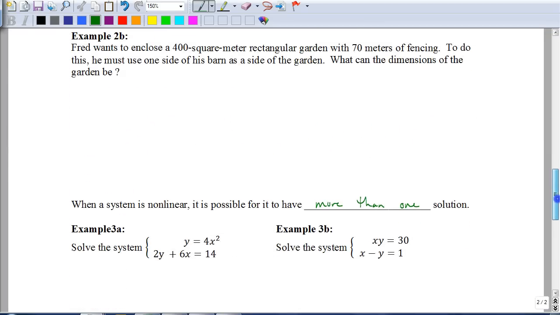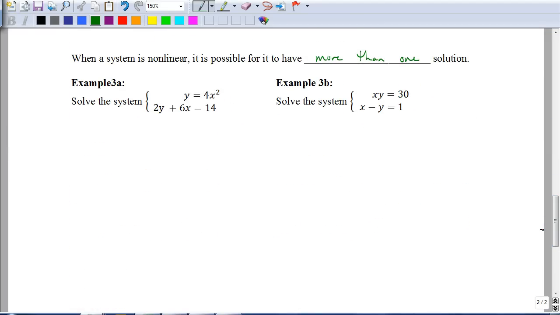We're not going to do this other example. We're just going to end by looking at this last topic here, that since some of the times we're not going to be dealing with straight lines, we could have situations that have more than one solution. Y equals 4x squared, that's going to be a parabola. And it's already got the y by itself, so that one's good. This one's a standard form of a line, but if I'm going to graph this on my calculator, I need to get the y by itself.